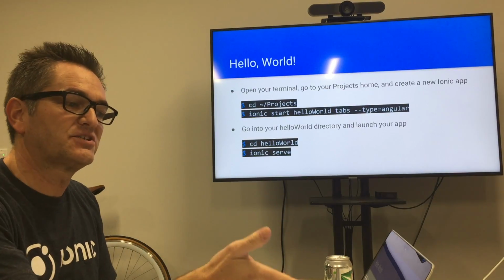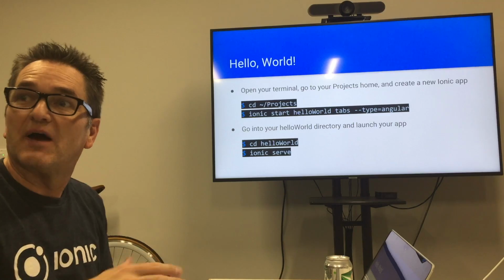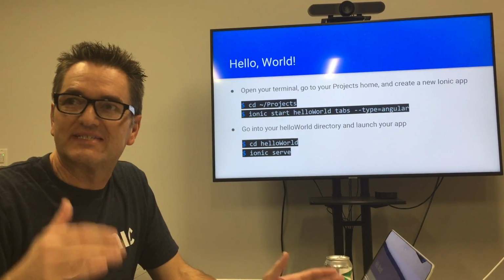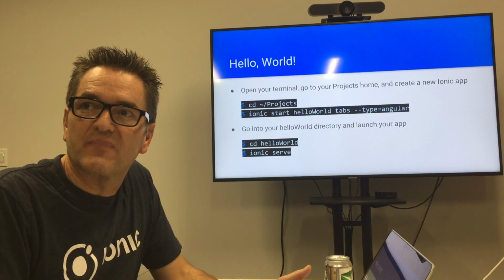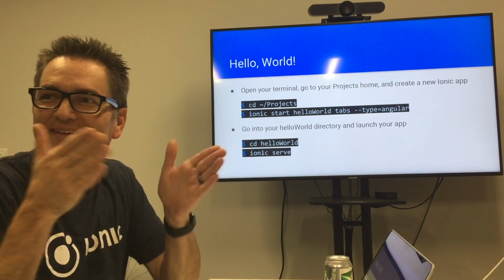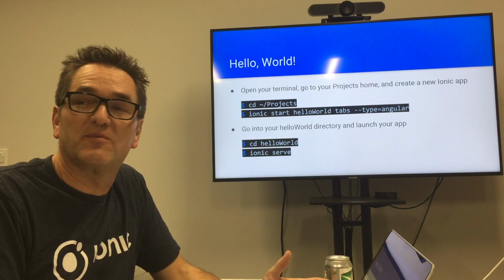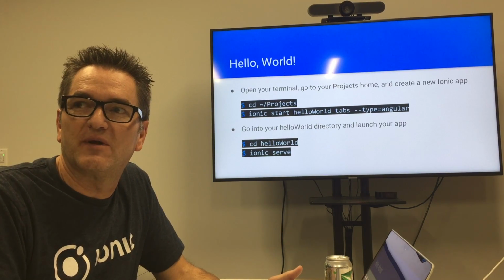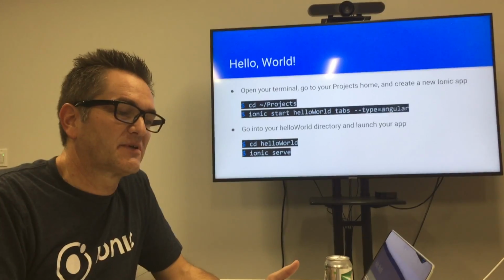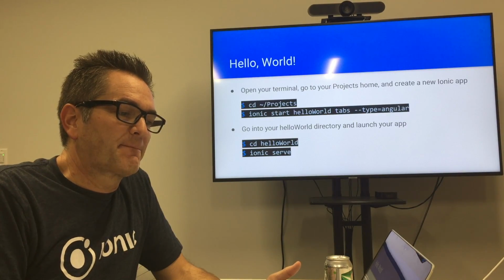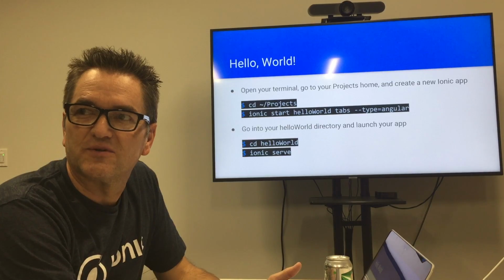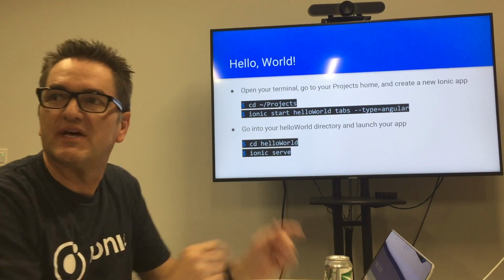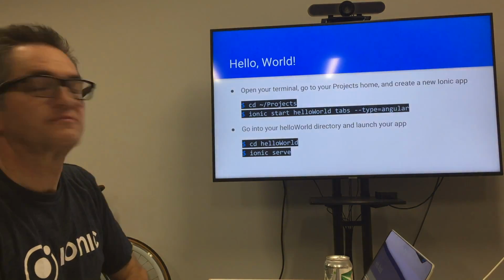The way we're going to cover it in this workshop is Angular based, because we have to focus somewhat. Web components are great, and I'm looking forward to working in that environment. But yes, type equals Angular. And if you have a 3.x version of the Ionic tools, then you don't have to put that because Angular is the default.